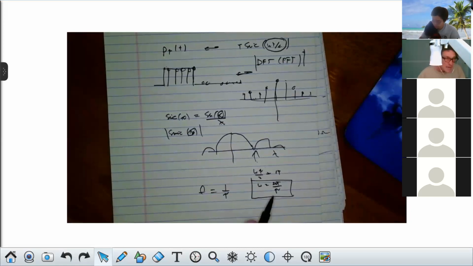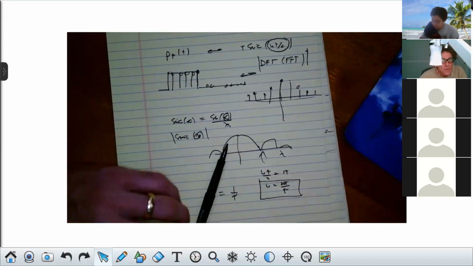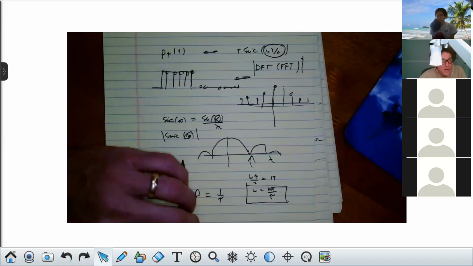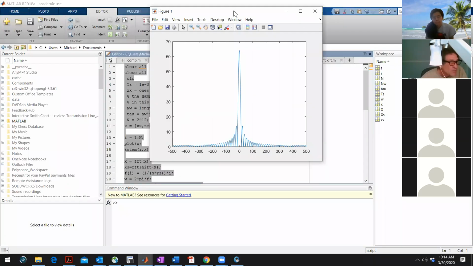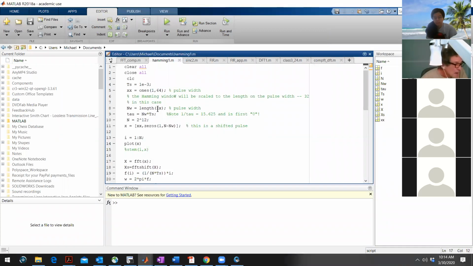So now you've got to take a look at what's going on here to make sure it makes sense to you. If I take a look at this right here, my waveform, hold on. The value of tau, and I made mention, would be the number of points I have, 64 times Ts. That would be my tau. Well, 1 over that value of tau is about 15 Hz. Check that yourself. Just take 64 times 10 to the minus third and take 1 over it, and you'll get this value if you want to check, 15.625.